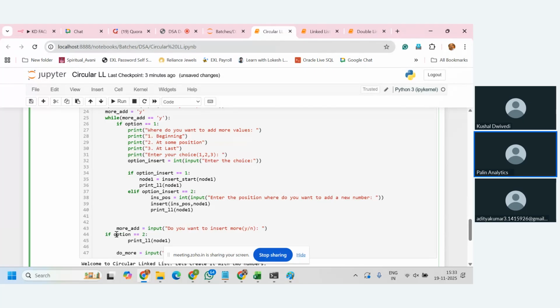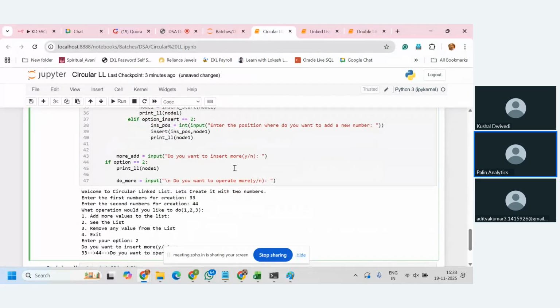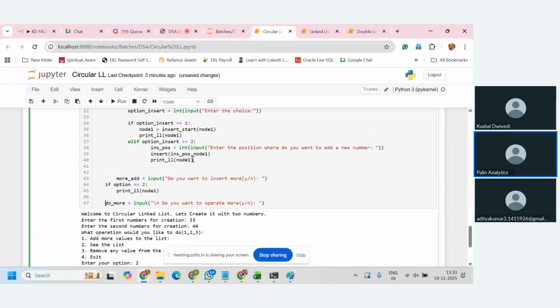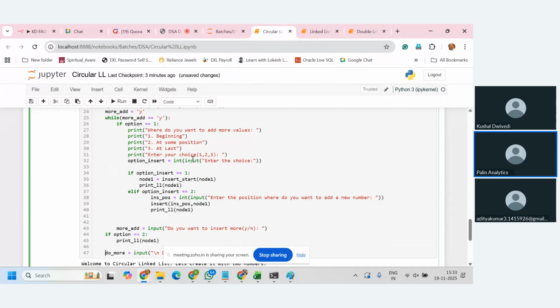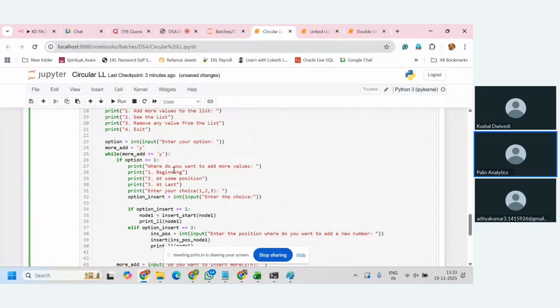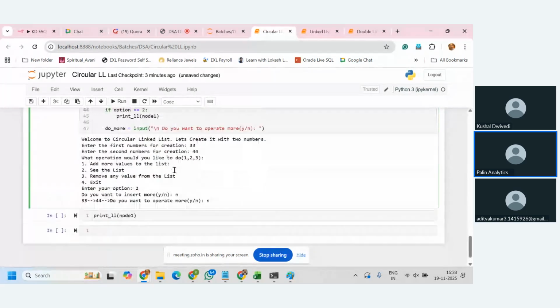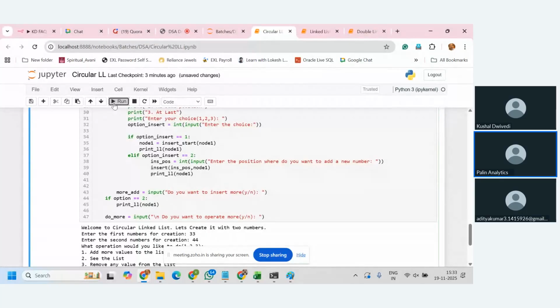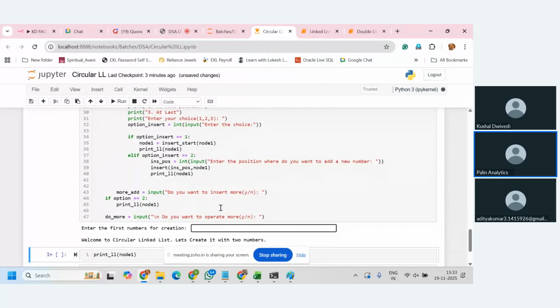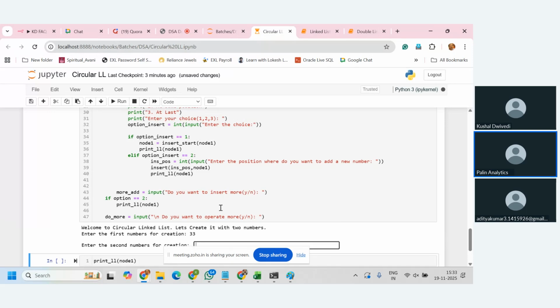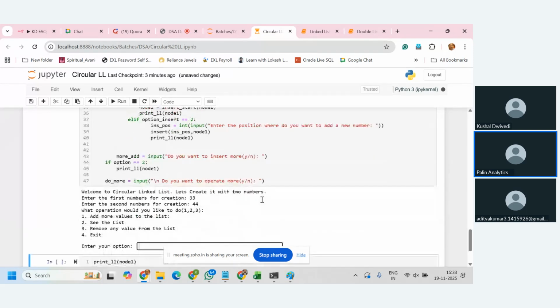It will be here actually. This is not part of this loop. This is part of another loop, an outside loop. Okay, so 3344 I have created.